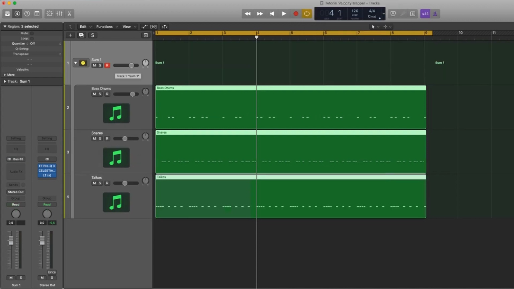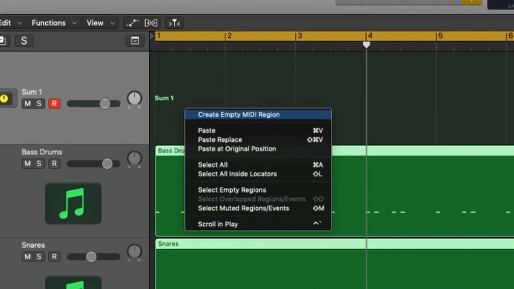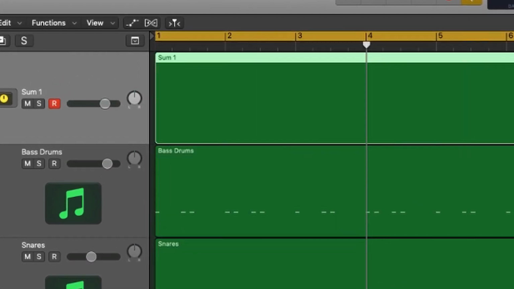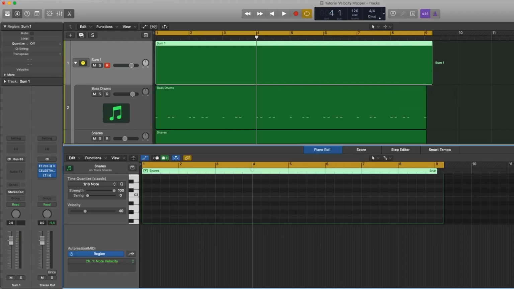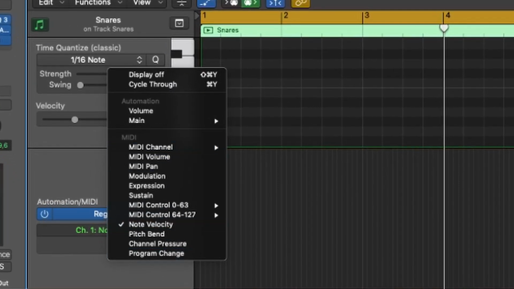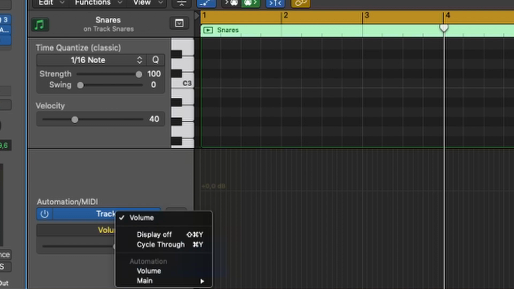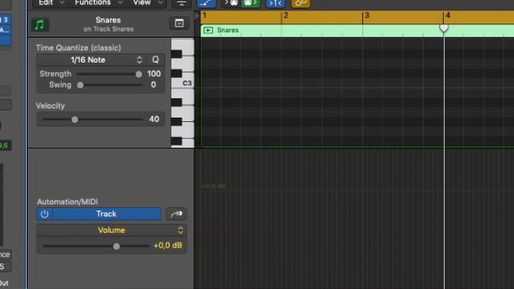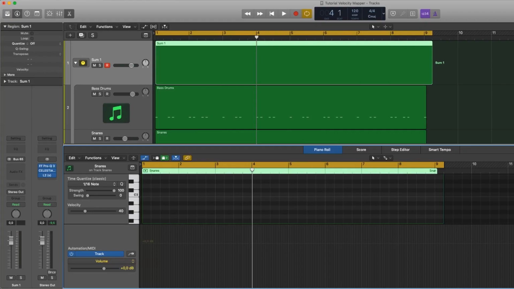Now, on the group bus of a track stack, you can actually add a MIDI region. In this region you can play MIDI notes that will be played by all tracks underneath, or you can put in some automation. Now, this specific plugin control isn't instantly recognized by the track stack as an automation destination, so we need to do some work to make that happen.